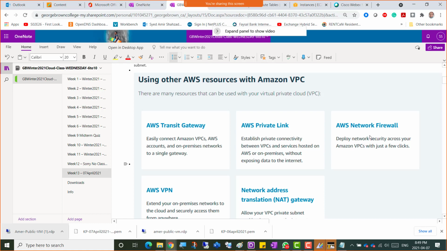Then there is AWS Network Firewall, which deploys network security across your Amazon VPCs with just a few clicks. That's a proper firewall, although the SG, the security group, also acts as a firewall. ACLs, access control lists on the network level, also work as a firewall, but they are simpler.